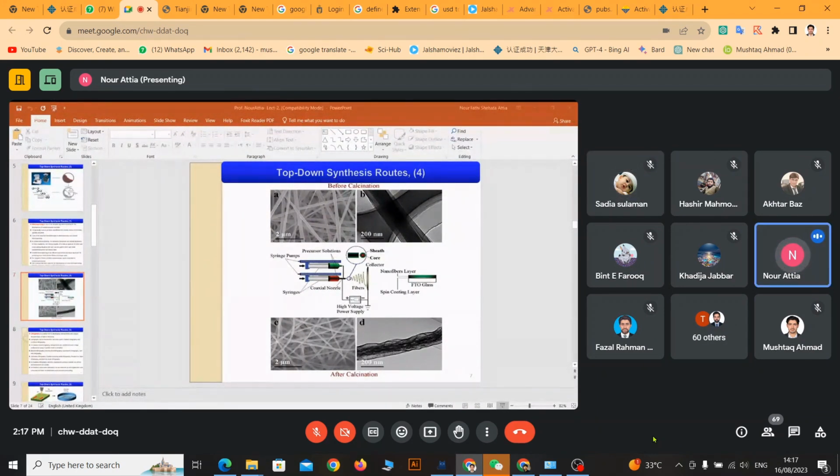This is the schematic diagram representing the electrospinning process. It's very simple, actually. It's mainly for nanofibers. You can use different nanofibers, even thermoplastic nanofibers and other polymer nanofibers. You can also include some nanoparticles in the nanofibers, and after that you do annealing and calcination, or change to other treatments. So it's very simple, not much: you just need a high voltage power supply.